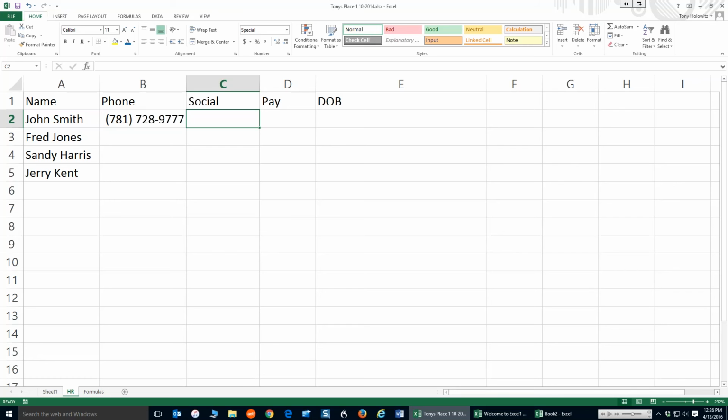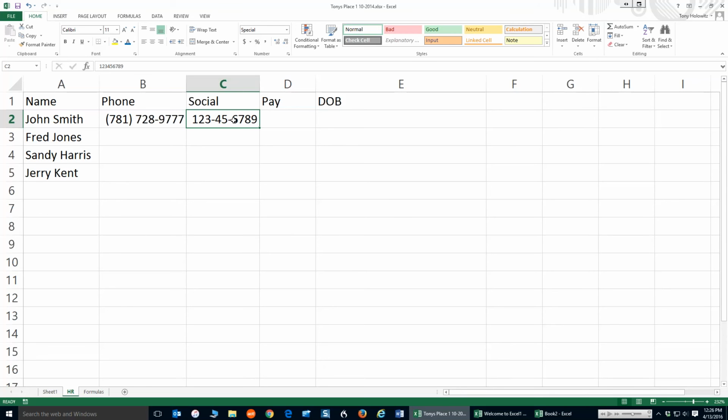At this point, I'm going to click on the Social Security number and type in 123-456-789. I'm going to, again, hit the tab key, and I'm going to go over. Now, there's a few things that I want you to observe right here. I want you to observe that when I typed in the phone number, it came up looking like a phone number. When I typed in the Social Security number, it formatted like a Social Security number.